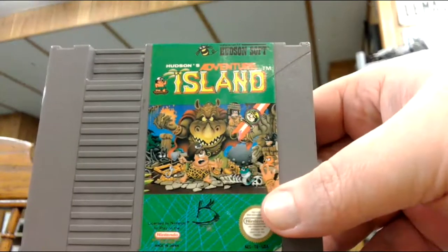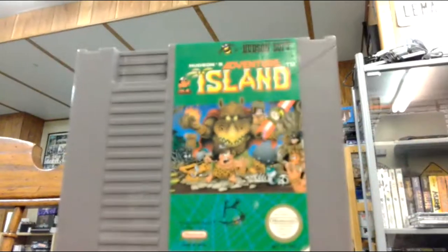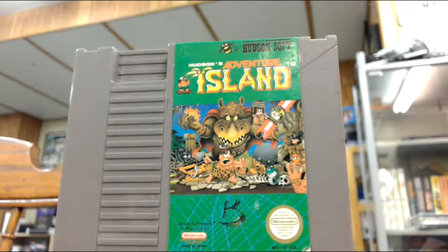A bit rapid fire here. So it starts off, of course, with their classic platformer, Adventure Island. This game's a ton of fun, too. I enjoy it a lot. It's kind of like an alternative version of Super Mario Brothers, really, just with Higgins. It's one of my favorite ones. I enjoy getting on the skateboard or whatnot. I wouldn't say it's the toughest game in the world to play, but it's kind of a fun one.